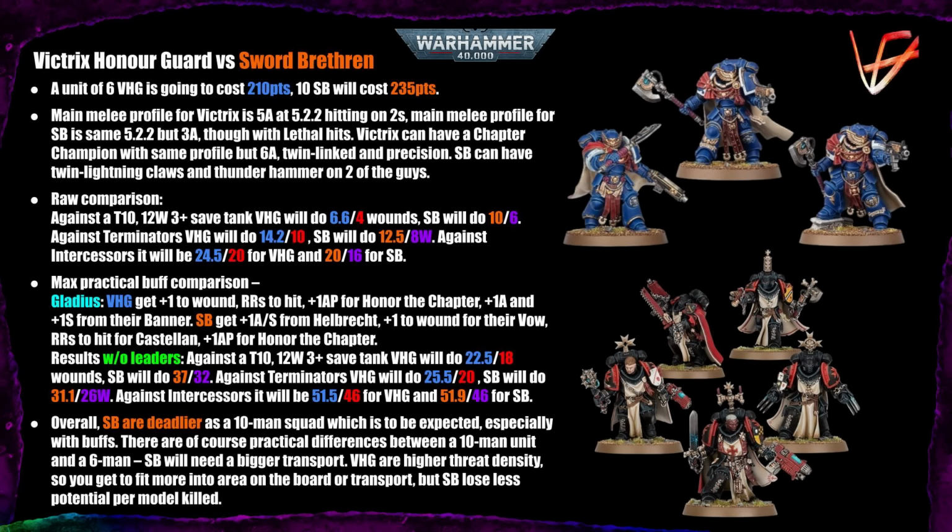So in all of these, whenever I was counting the leaders, I was counting only the buff that they provide, not the attacks themselves, which obviously some leaders are going to be more efficient than others, but again, that's not the comparison that we are trying to make here. So with all of this out of the way, now we can actually look at the numbers.